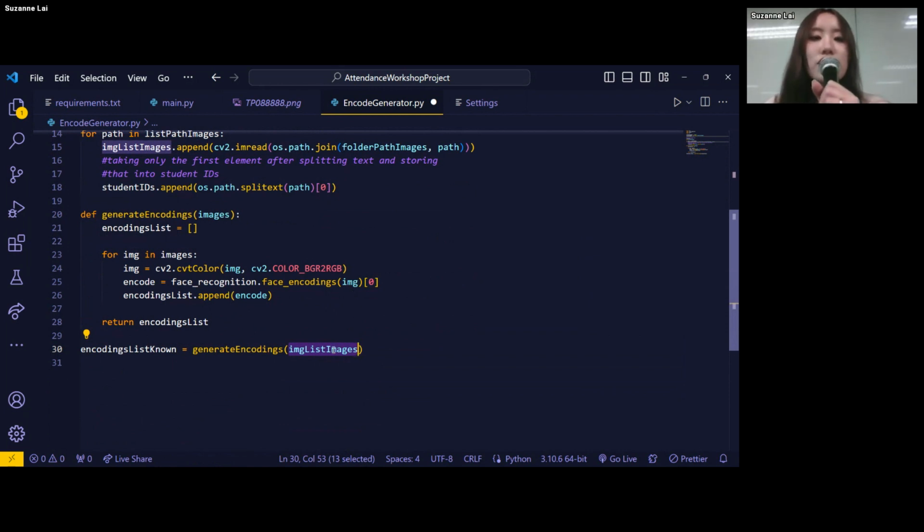So essentially think of the image list as the key to your lock. If the function is the door and the parameter is the lock, you need to have an argument to unlock the door and then use the function. So that's essentially how you can think of it. You can actually try printing your encodings list known now, but it's not going to make a lot of sense because we don't understand computer language. Encodings are for computers to understand. So what I can do is show you what you can do with the encodings.